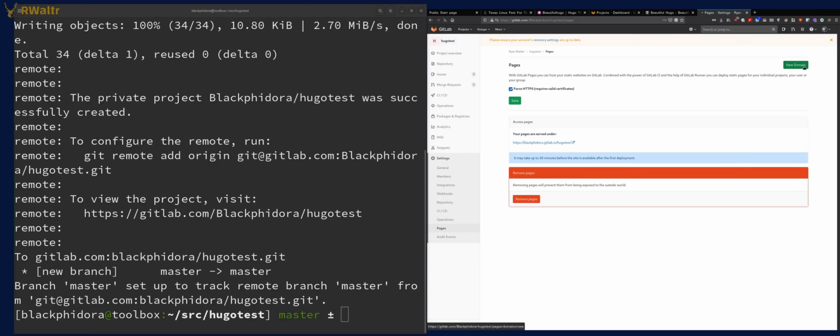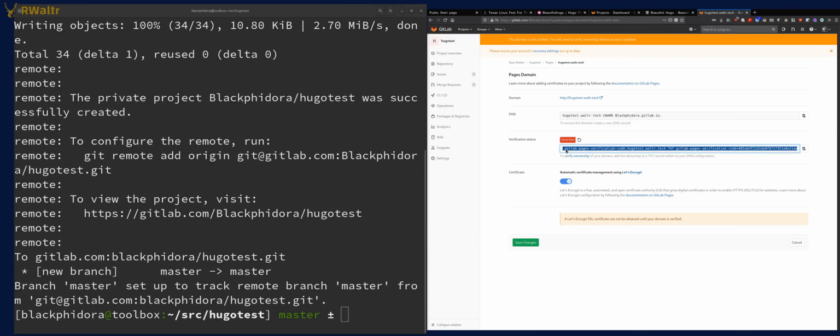It will then generate the domain reference, a BIND compatible DNS entry, and a BIND compatible TXT entry for verification. You will need to adapt these if you're using a different DNS service. However, essentially, we are creating a TXT entry with this content, which is essentially a code GitLab uses to verify that we actually own this domain. If you have a domain that you don't want to use anymore, you can use the Remove Domain button. Do note that it will need to be verified before it's responsive for that domain.